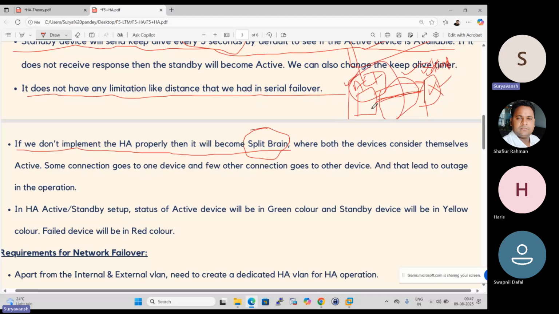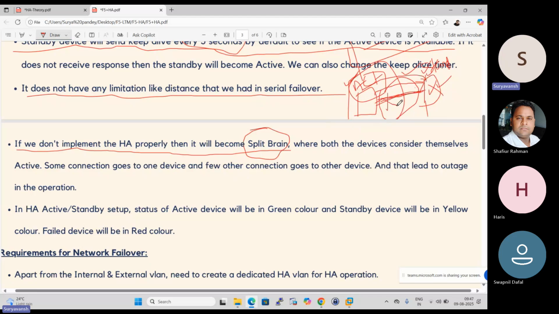But the other device is still active because there is no issue at the device level, only the sync communication has been broken. At that time, it will create a split brain issue because both devices are operational. It happened only because there is no communication, no sync between devices. That is called a split brain. So for that, we generally keep two things for the communication purpose. One we use as the HA interface, and another we use as a backup, an internal interface.